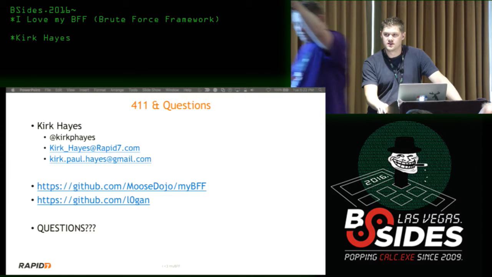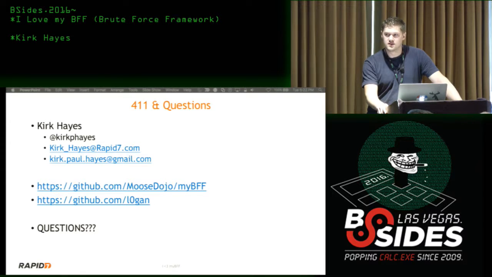How many Metasploit modules do you have integrated with this? Is it just the one? Yeah, so for Metasploit modules, it's just the one. It's the HP SiteScope that I've written.